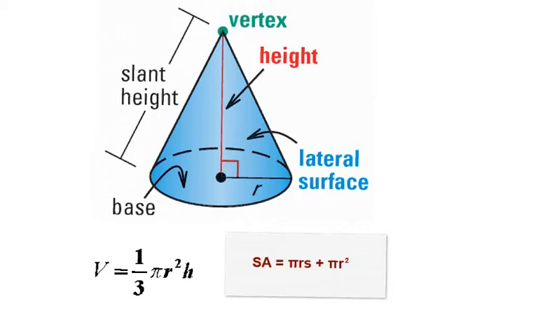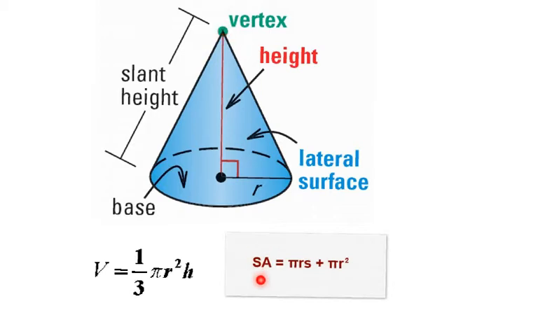Then we also have a cone. Like your party hat or your ice cream cone, the ones that meet at a point, those are all different types of cones. And we're going to want to calculate the volume and surface area of those also. The volume here is 1/3 times pi times the radius squared times the height. Here the radius is that bottom circle, going from the center to the edge. And then the height is from the center of the circle up to the point.